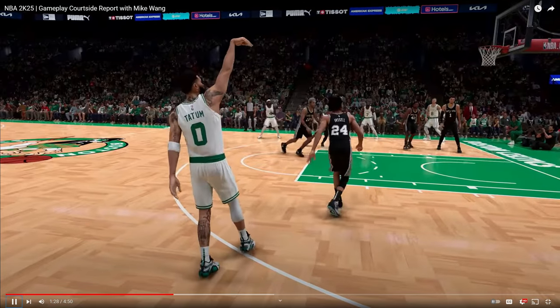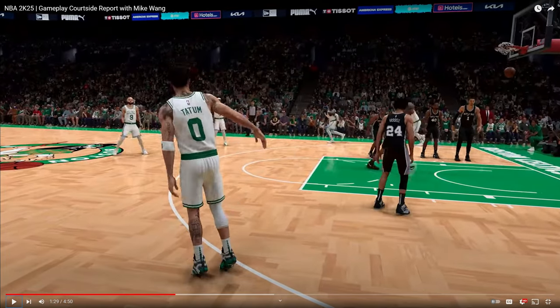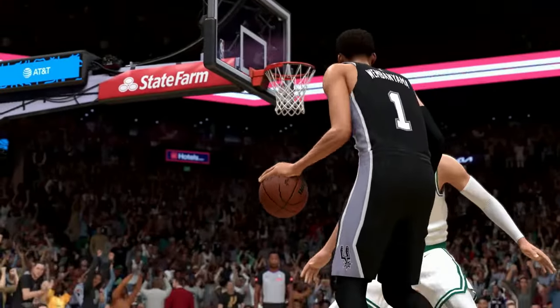So I can tell you, in 2K25, if you hold the right stick up, you can do a size up sequence that branches directly into your jump shot. And the only reason he made that shot was because it was on rookie difficulty, by the way. So it's a nice way to get open and get some shots off.